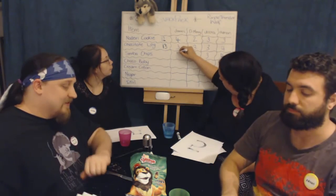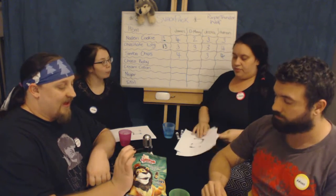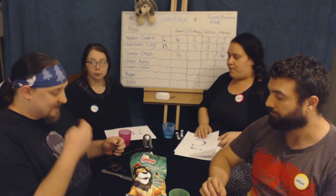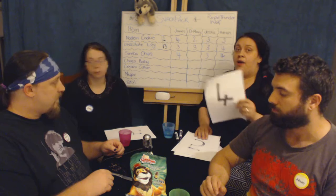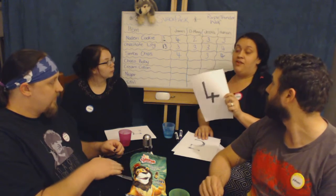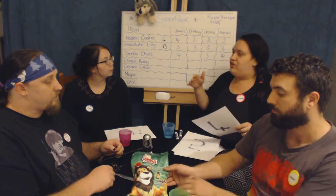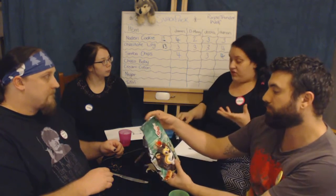Again, it wasn't as exciting as I hoped it might be, but it maintains what I like about barbecue, and it has the flavour of salt and vinegar without that horrible bite that's just too much for me. So it's best of both for me, which is good. I will also go 4 because I really enjoyed the texture and they just taste like a barbecue. They're getting deducted because they're not a chutney flavour. But I enjoyed the chip.